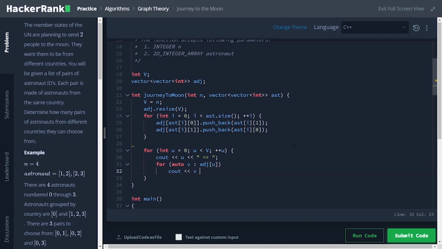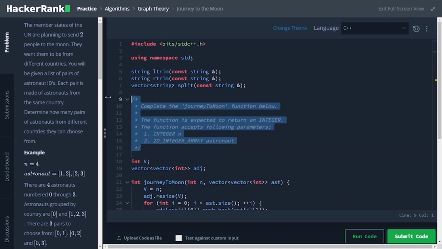So we'll print out v and then a comma, and then we'll end line. So let's see if what we have so far is working. And we'll also do a return 0 so we don't get any errors there.